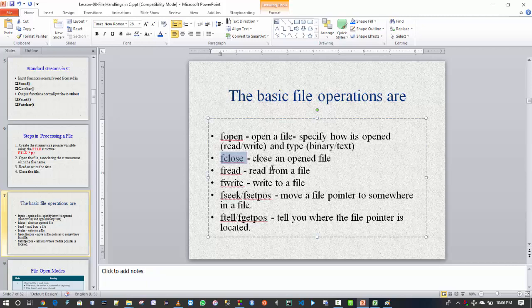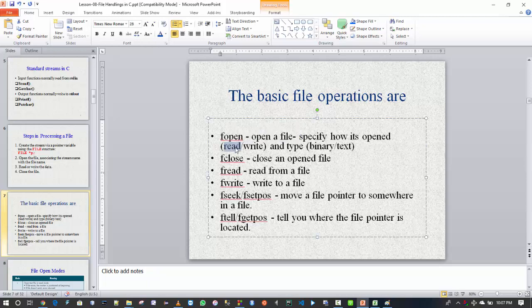Usually fopen igufasha opening a file, ariko aha ngaha ugomba kugaragaza the mode. Mode usually it can be read or write. So when you say read, that means you are only going to read the content of a file. You cannot read the content of a file without having a file before, you understand?